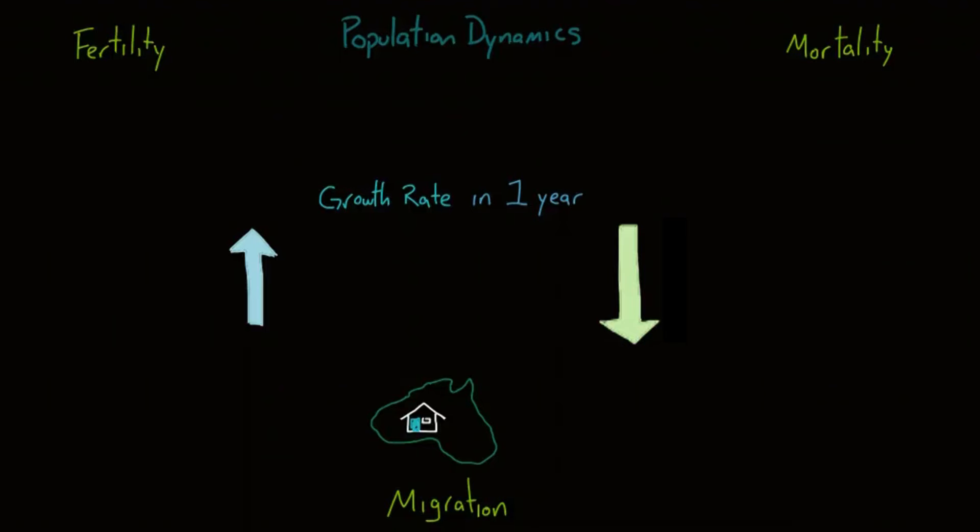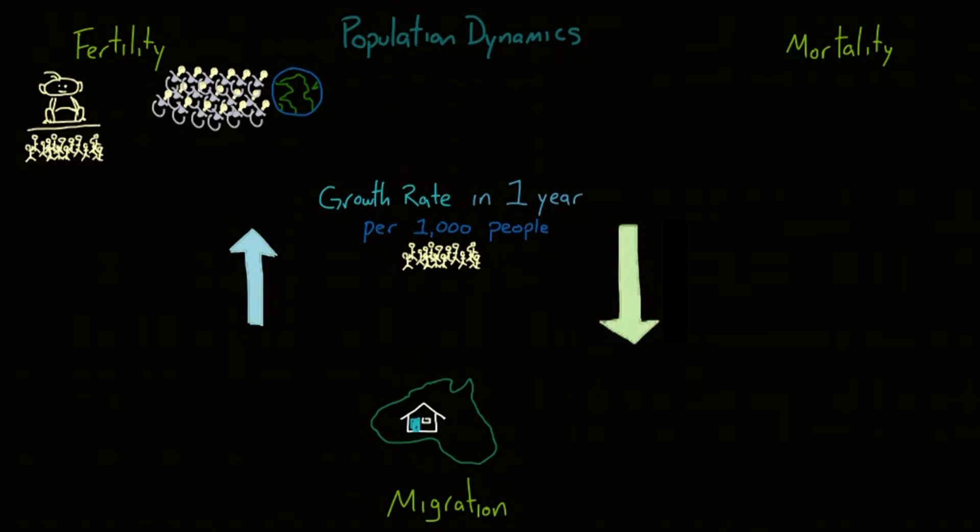And as human beings, we tend to like nice, round measurements, like one year. We also like to compare rates that are actually comparable, so all these rates are measured per 1,000 people. This way, we can compare the different rates equally, because they are all scaled to that same value. A worldwide birth rate of about 18.9 births per 1,000 people is much easier to grasp than looking at the around 134 million total births worldwide. And it's easier to compare country birth rates when they are scaled rather than looking at the total births.